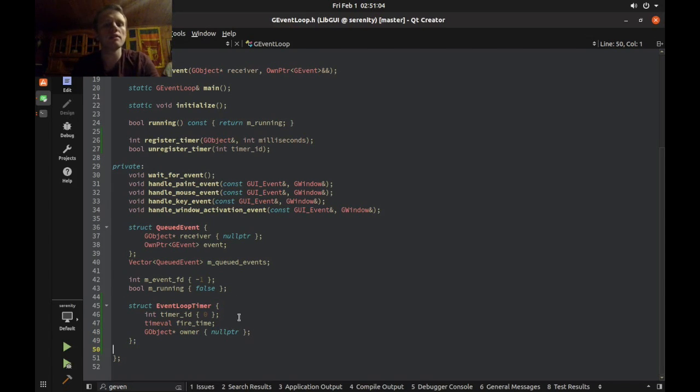Okay, and I guess we should also have the interval, because when the thing fires, we're going to want to reset the next fire time to happen at the next interval.